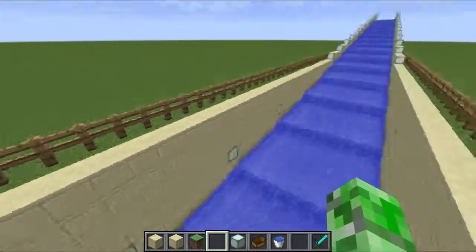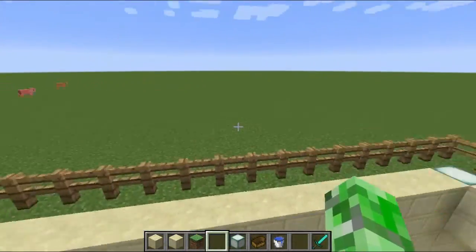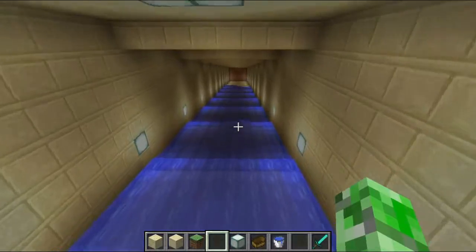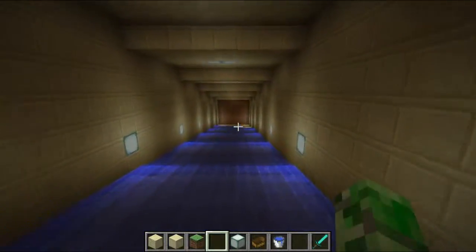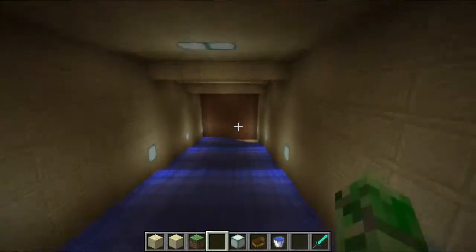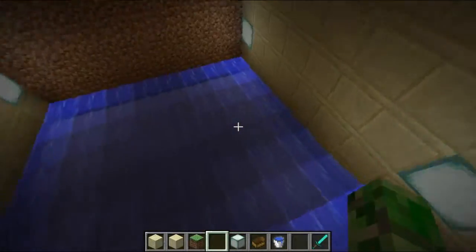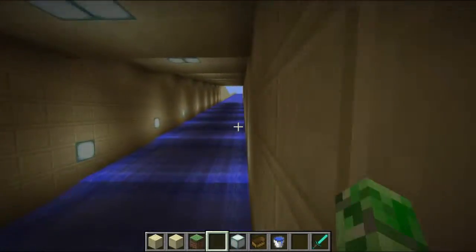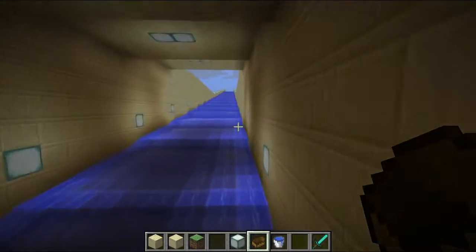Benefit of creative mode, of course, being that I can just use whatever I want, and the super flat world makes for a good even level of being able to work on stuff. So as you can see, I have worked my way down, lining the walls with smooth sandstone blocks. So I'm just going to fly back up to the start, and I'll show you a demonstration of how it gets done.